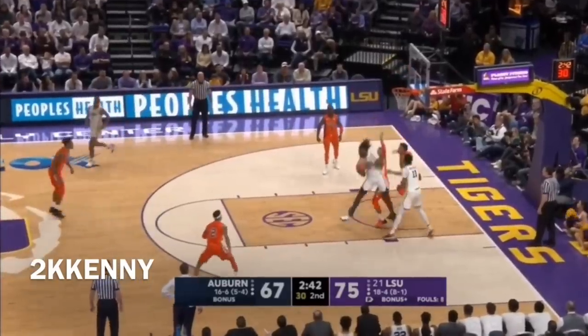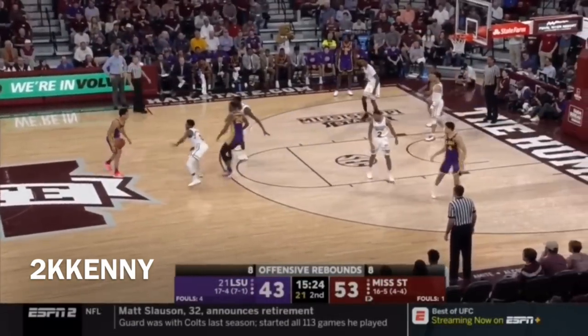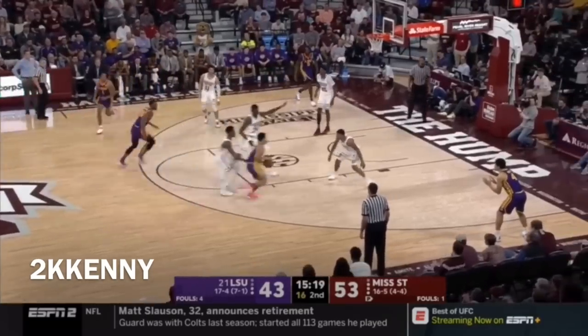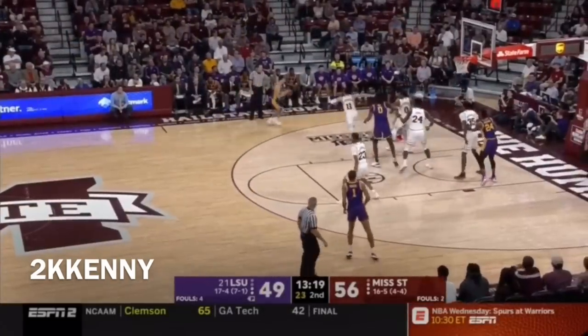Step back. Reid offensive rebound. And he'll put it back up and in. This is a mid-point shooter, but he's off tonight. There's Naz Reid. There's your guy being rewarded for that activity. 6 points and a 10-point lead. LSU finding themselves in that position they often find themselves in, which is trailing by around 40%.